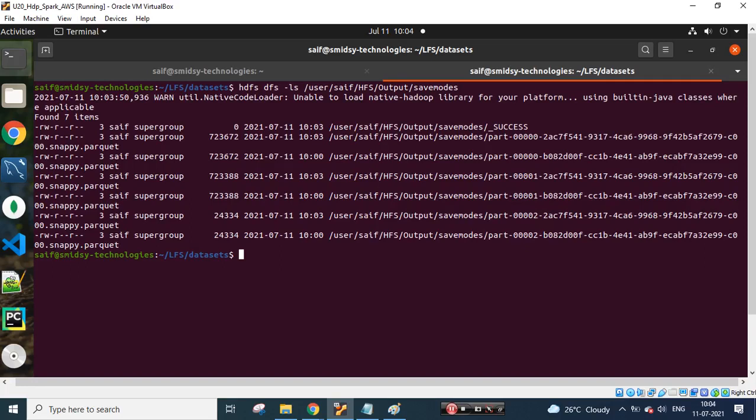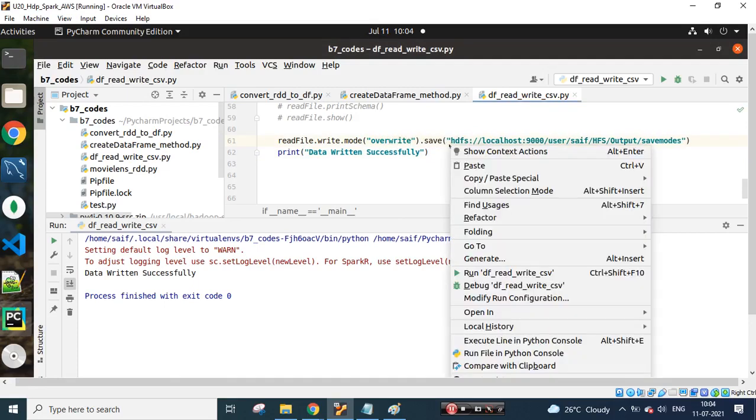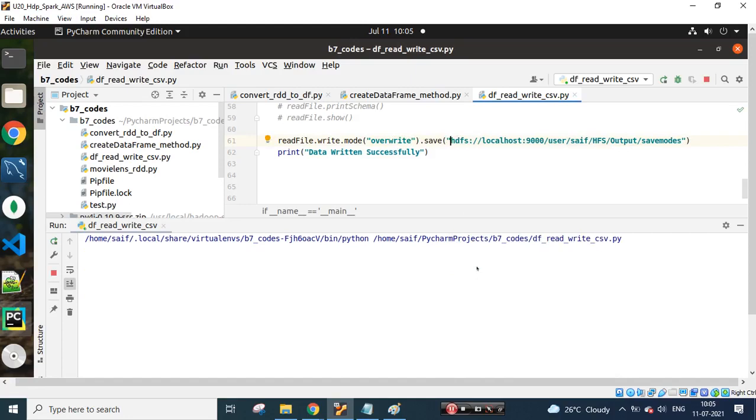Either you can overwrite, remove, and then write the fresh data, or copy or move, all those things. That's why in append also, it is going to the same directory, but it is not appending into the existing file. It is creating new files, but appending the entire part files into the same directory. Are we able to understand this? Yes, sir. The last mode is the overwrite. Let's execute this again. And hopefully whatever your understanding of overwrite is, that will be true in this case.